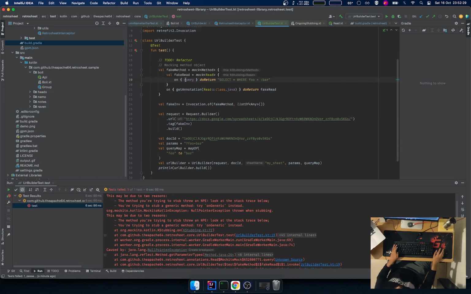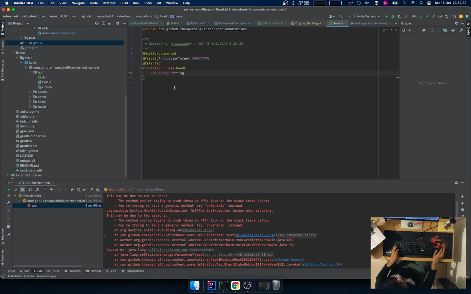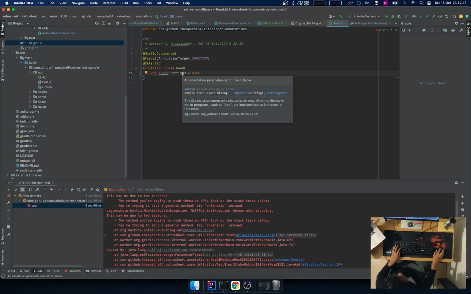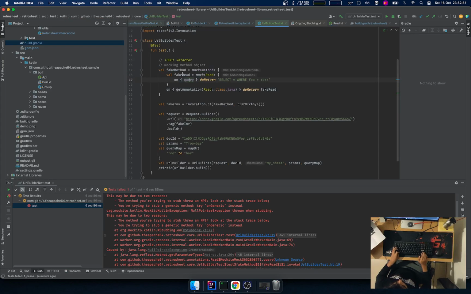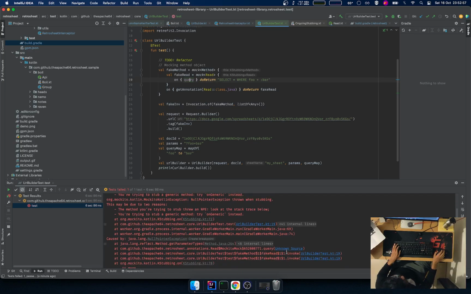I don't know what's happened here. Okay, what if I say this is a nullable param and this is null? No, we can't do that. Yeah, we can. Of course we can do that. I didn't know that. Okay, so it's happening here.